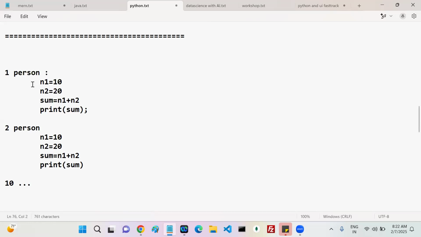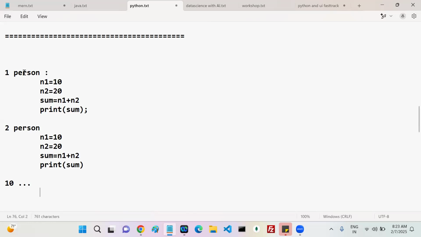Why? Because the first person has these four lines of code, and the next 10 people also have the same code. It means you have written duplicate code. In any programming language, writing duplicate code is not recommended.